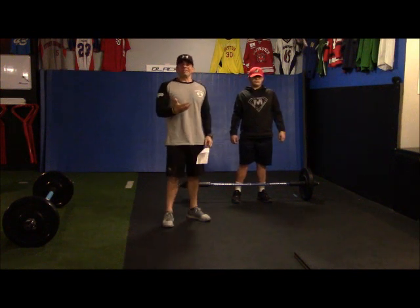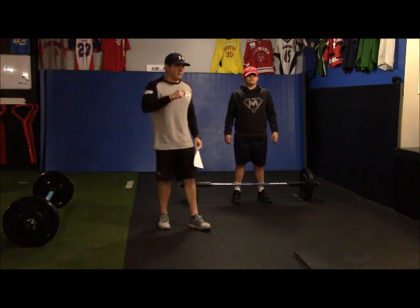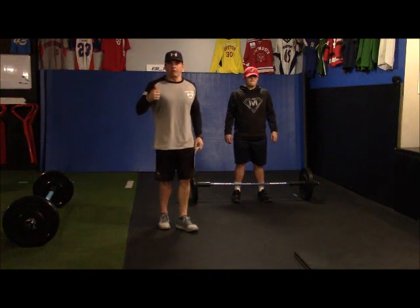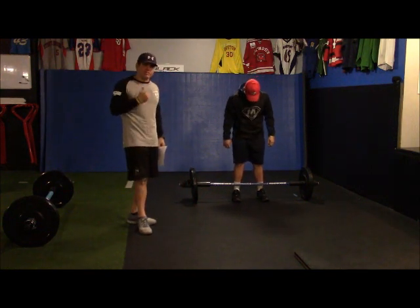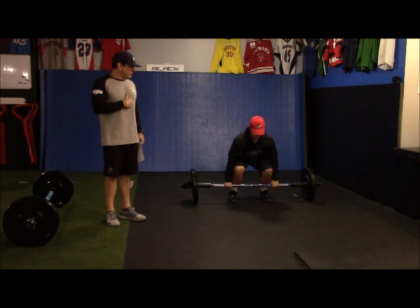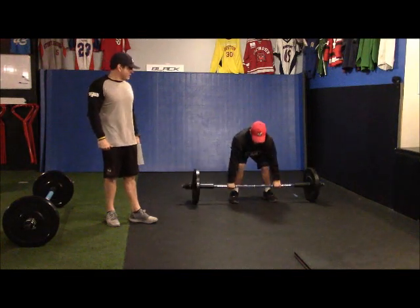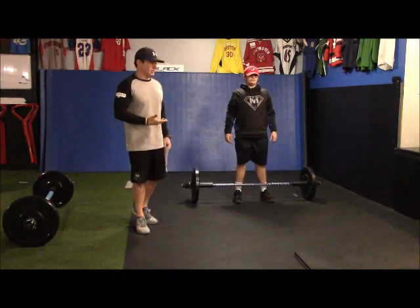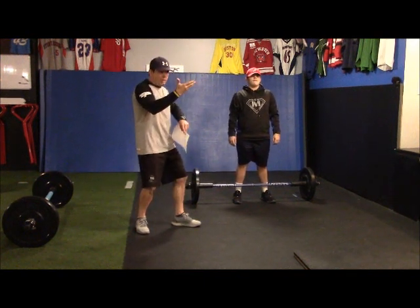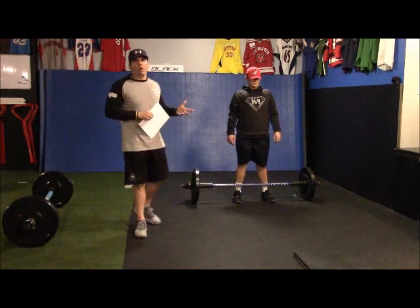With some of our jumpers, they love this movement because we also start to link it together with force translation — how we go from the lower position in the deadlift and jump right through it. So Matty's going to give you a shot at that. He's going to flatten everything out first, show a flat chin, pull and jump right through. You see he's got his extension, he's driving down into the ground, exchanging that push-pull, going right through, linking up that jump. We also have progressions we call force jump.